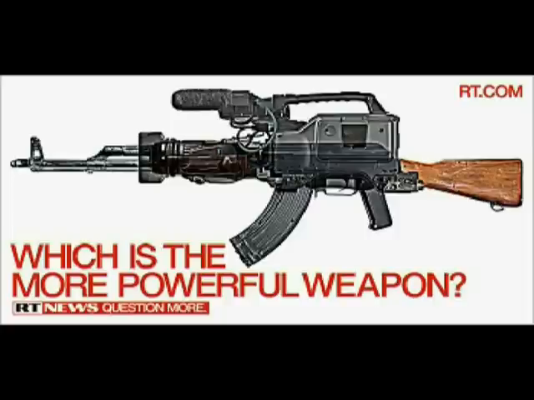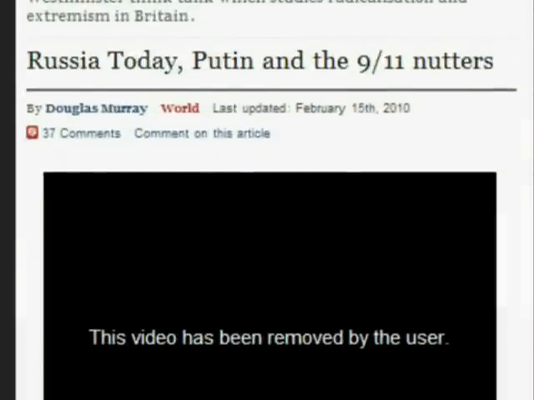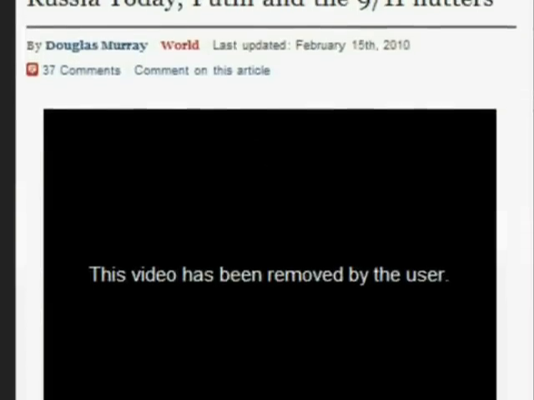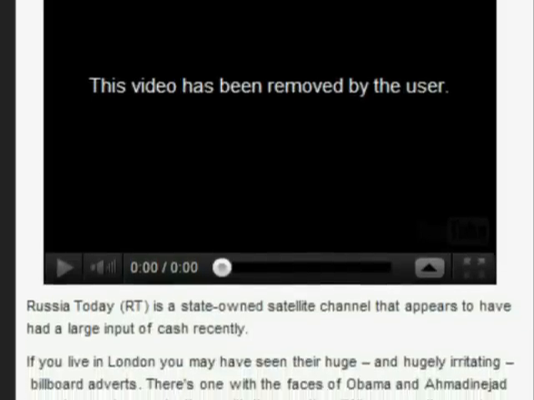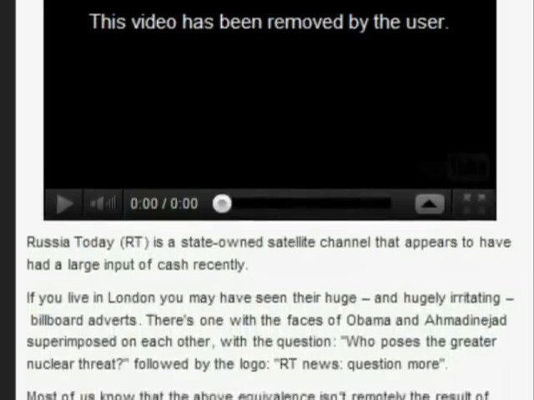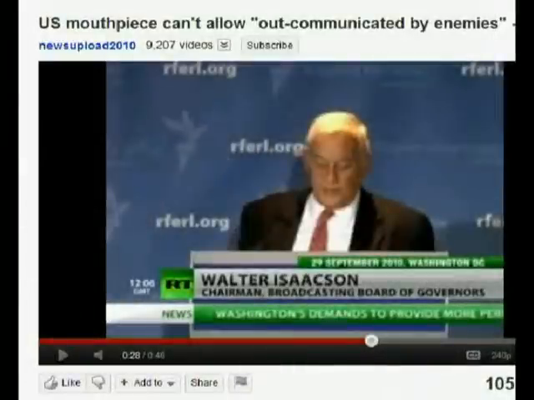And the clash of opinion resulting between Russian and British-funded journalism is evident in this Telegraph article attacking the credibility of Russia Today. In the embedded video, which has since been removed, the argument declined into a battle of personal attacks and petty insults coming from supposed professionals. And in this surprisingly frank admission, US media heavyweight Walter Isaacson explains, "We can't allow ourselves to be outcommunicated by our enemies." And he makes specific reference to Russia Today and several other non-US news channels.